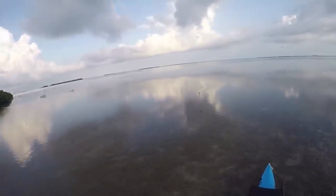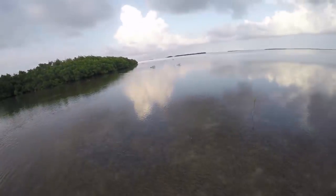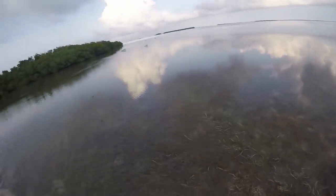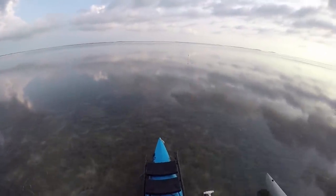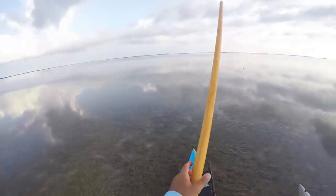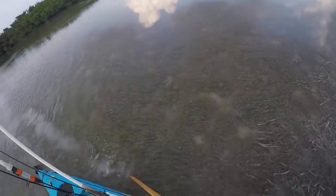We're on the south side facing the Keys or the main US-1. It's a negative tide today — that's why it's so shallow right now, and it's going to get down even farther. If I don't get past this by that time, I'd be stuck out here for about three or four hours. So I'm going to try to get out into a little bit of depth and look around for tailing fish, and get away from any mosquitoes and no-see-ums.